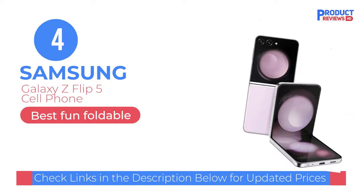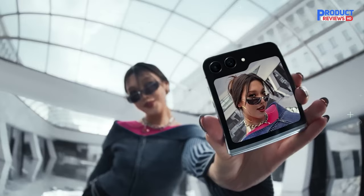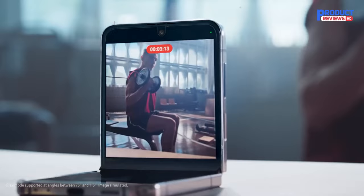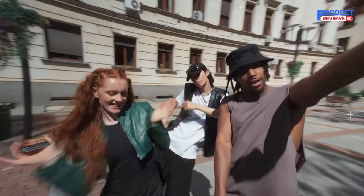Our recommendation number 4: Samsung Galaxy Z Flip 5 Cell Phone. You can keep your folding tablets — the Galaxy Z Flip 5 is a foldable phone that's a reasonable price, a captivating size, and super fun once you get a good case on it. This phone will fit into any pocket you own, including the front pocket of your shirt, and is more useful than ever thanks to a larger external display that can even run a few full apps. The Galaxy Z Flip 5 is Samsung's more affordable foldable phone, though you'd never call it cheap. Unlike the Fold 5, it has had a bit of an overhaul this year.